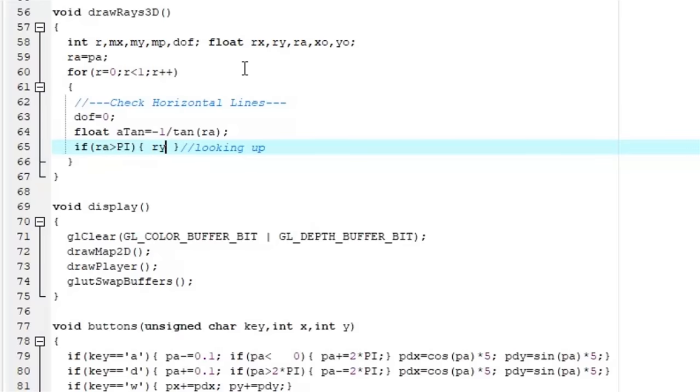We want to round the ray's y position to the nearest 64th value, and a cool way to do that and impress your friends is to simply divide the value by 64 by bit shifting it 6 down, then multiplying it by 64 or bit shifting it 6 up, and subtract a small amount for accuracy. The ray's x value is the distance between the player and the ray's y position, times the inverse of tangent, plus we gotta add that player's x position.